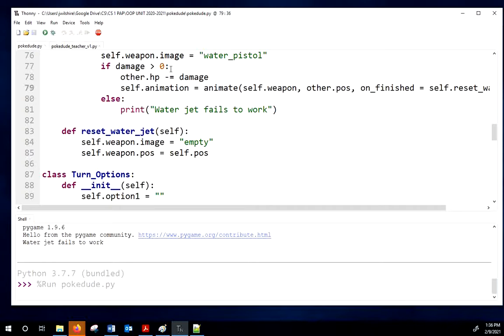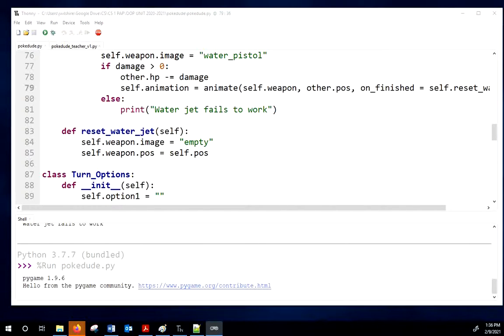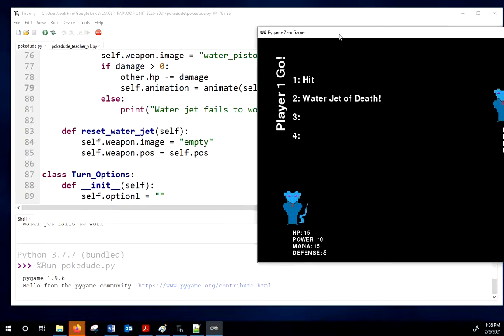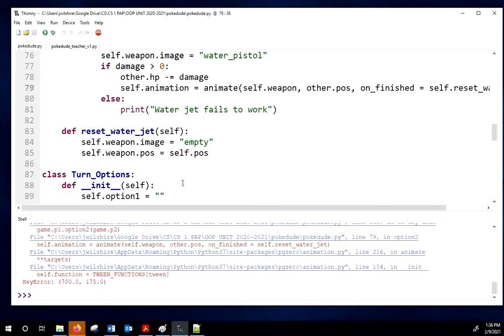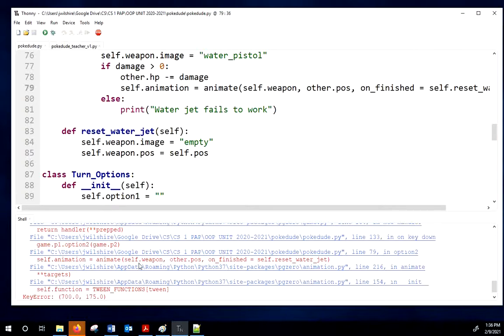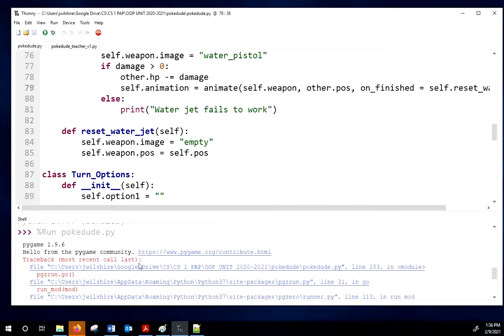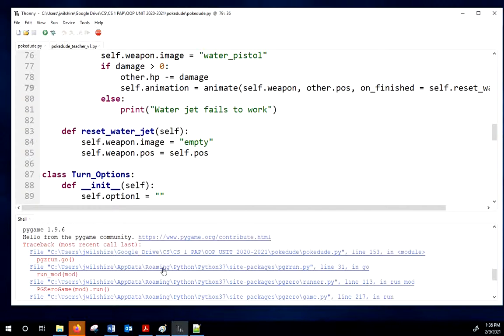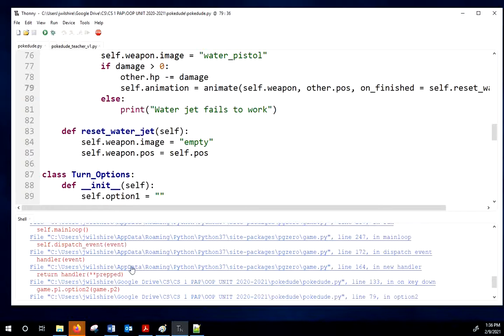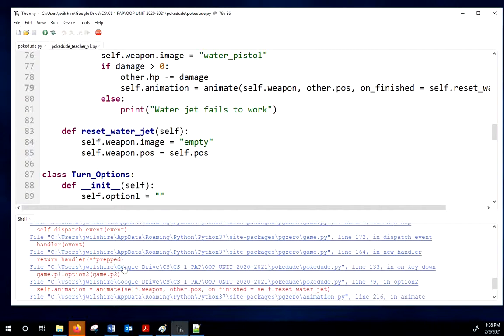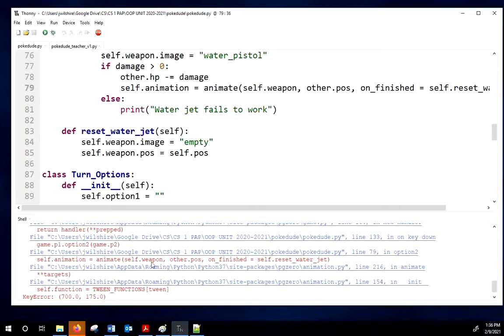All right, well, that being said, let's take a look at what it looks like now that we've got this animated. We got our cool little hoppy intro. And it doesn't like it. What is it? What did I do? It says self.function equals tween functions tween.